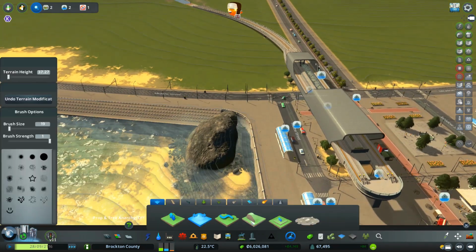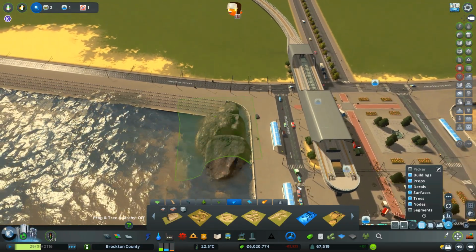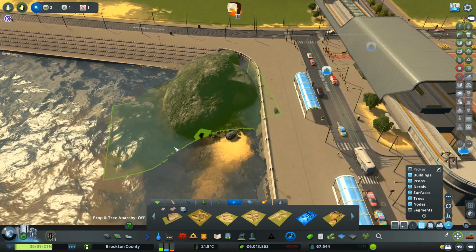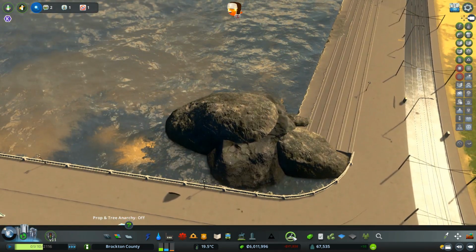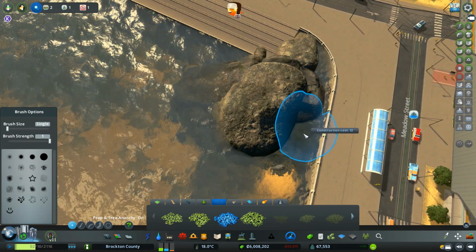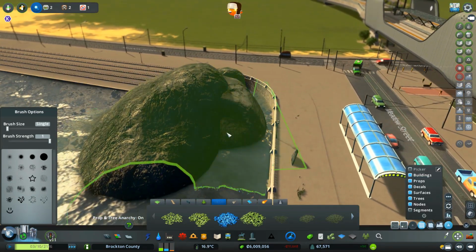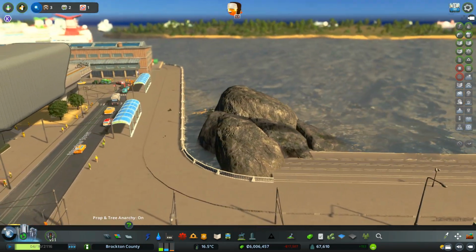I'd love it if we could get another rock in here, though. It's very unfortunate. Oh, why does it always have the silly rocks protruding from it? So we can't get it too close into the key. Otherwise that happens, right? And then I wonder if maybe any vegetation will help in this situation. Okay, proper tree anarchy. No, it doesn't really help the look of it too much. Whoops. Yeah, there's a little bit sticking out. No! What the heck? Yeah, I mean, maybe it's just a boulder that was here before, right?